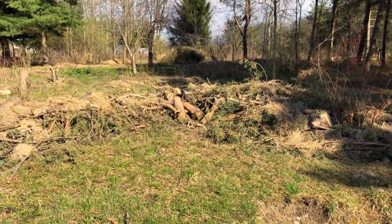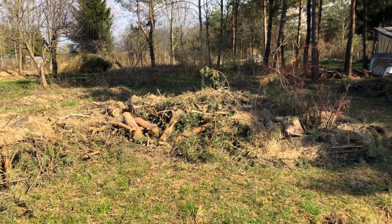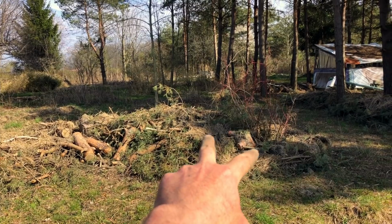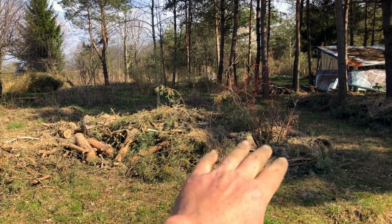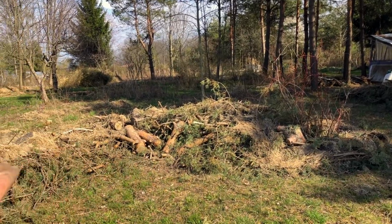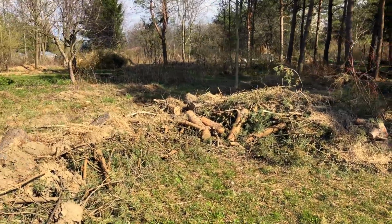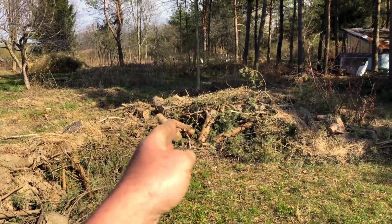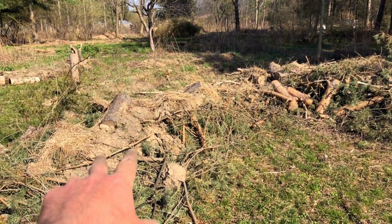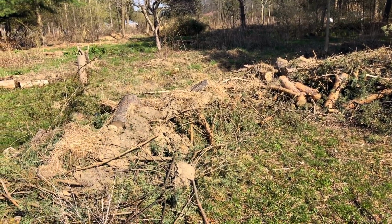In fact, this area right here, this was done just last year, basically including the stumps of the trees. So in here there were 3 or 4 18-inch diameter Scots pine, 30 or 40-year-old trees. We felled them, took the trunks, laid them to basically make one large permanent raised bed in hugel mound style over those stumps, and used an electric chainsaw to chop up the branches a bit and lay them up. And now, as time allows, we're trying to harvest soil and get this hugel mound capped so that it can become a productive permanent raised bed.